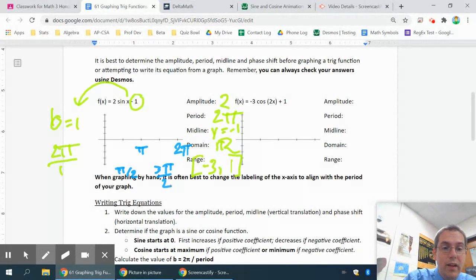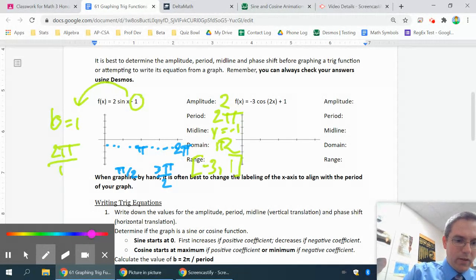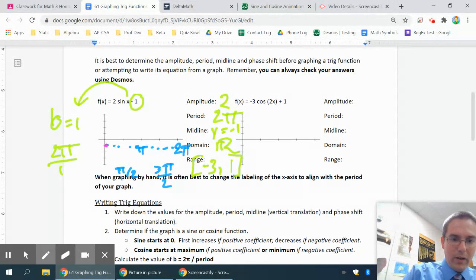Now, the next thing I need to realize is any sine graph is going to start at my midline. So I'm going to go ahead and sketch my midline at -1. And once you sketch your midline, the sine graph is going to start at the midline, and it's going to increase first, so it's going to go up to your amplitude. So it's going to go up 1, 2, and that's actually going to be your maximum value of 1. So that's why some students find it helpful to figure out that maximum before you do that.